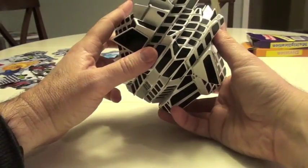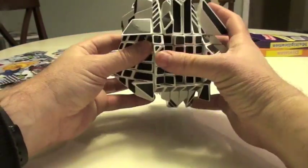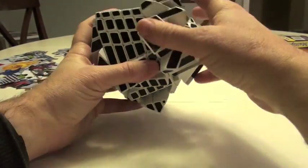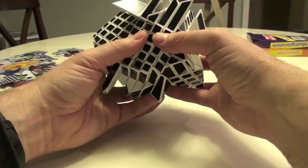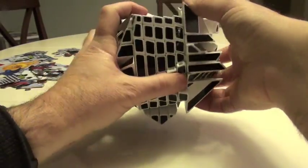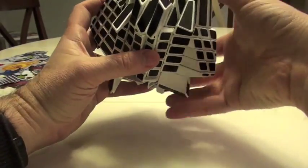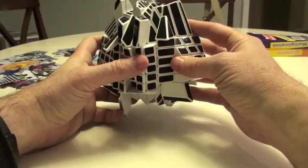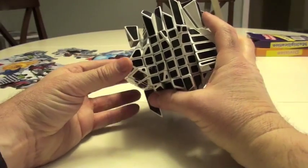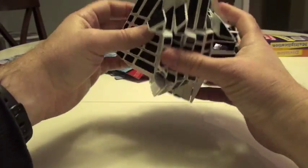I'm going to see if I can't find what could be the proper center. Maybe this guy here. No, I think it's something that comes out maybe like this center. So I'm simply going to move this in. Then double turn it and bring it down. One, two, and let's see if this fits. That way I can assemble both layers and you can see, bang, that has a nice fit over there. So nice a fit that it's almost fitting even when it's not off center. This is what it's like when it's off center. This will easily be pulled back when it's time to solve the whole thing. Just like that.